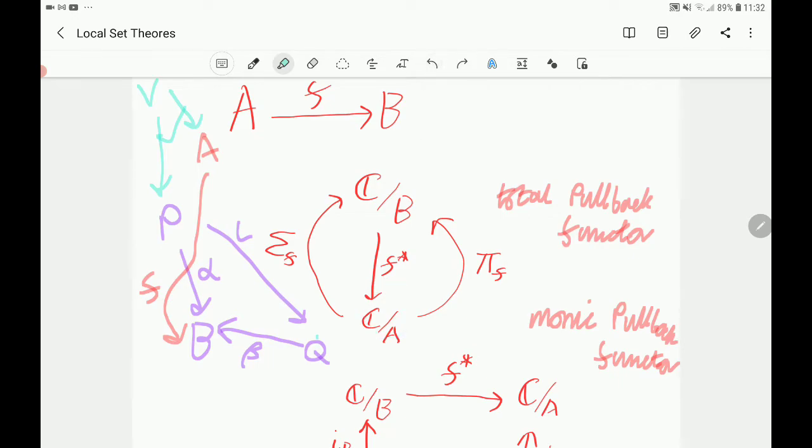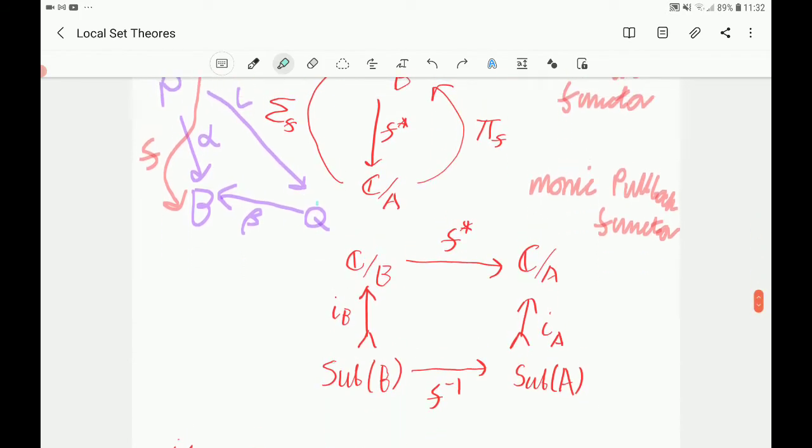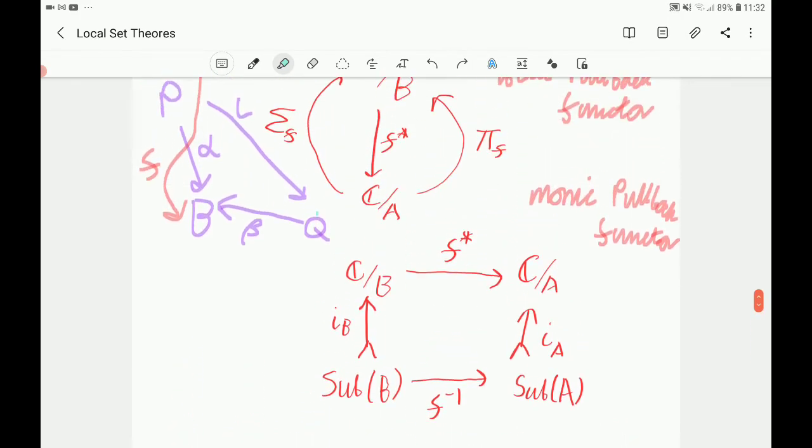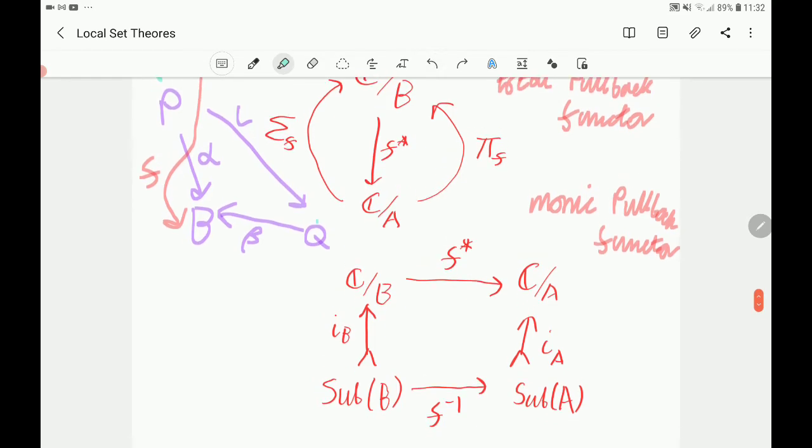So when we restrict things in this way, we can think of F star, basically the restriction of it, as this pullback functor that's pulling back monomorphisms into B into monomorphisms into A. It's this F to the -1 kind of thing. And in fact, it's going to be going from the lattice of subobjects of B to the lattice of subobjects of A. And so this is very pleasant. And so we're going to have that this is a pullback square. And really, we can just look at a restriction of what's going on.